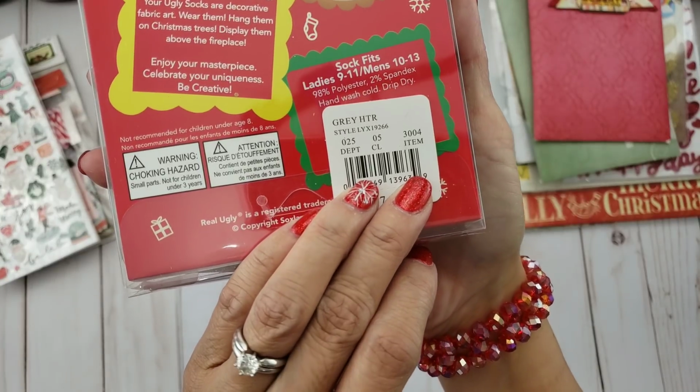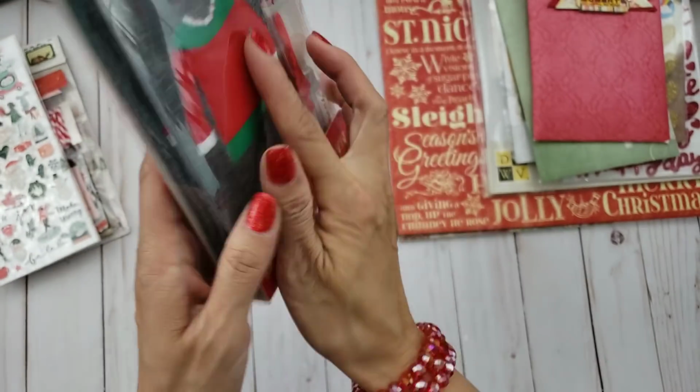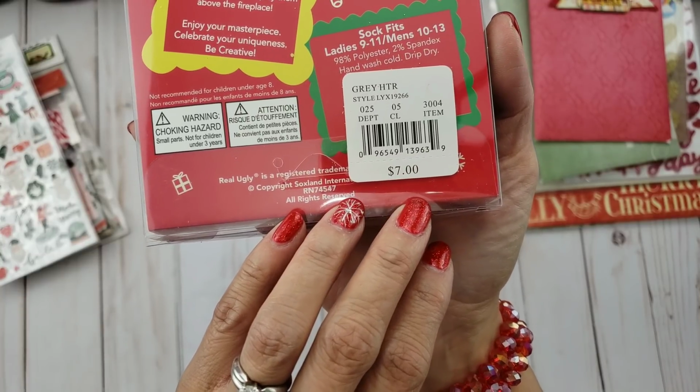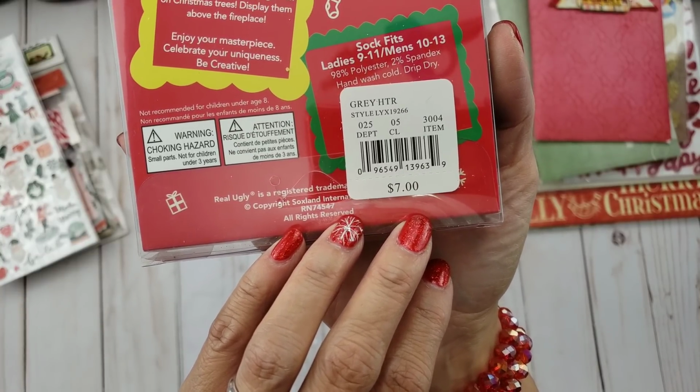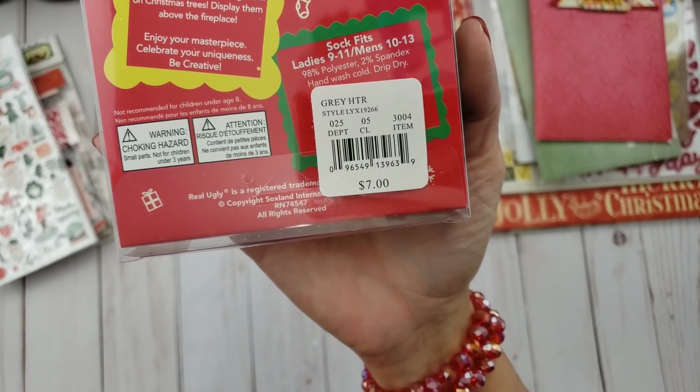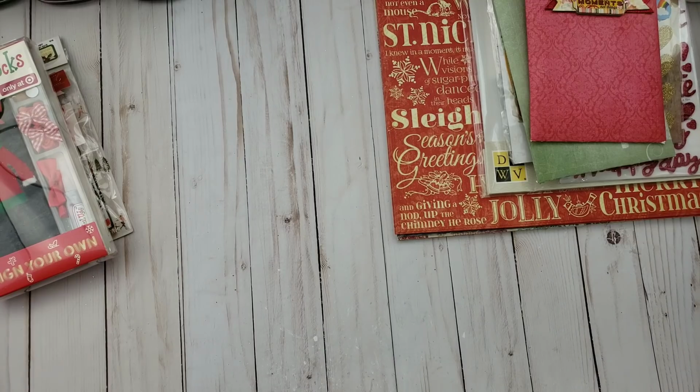Here's the SKU number in case you want to know. I think it looks like it's from Target, so if you're interested, I guess you can maybe look at that number. Okay.